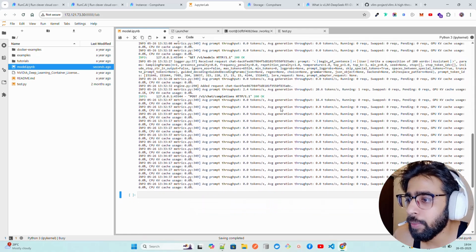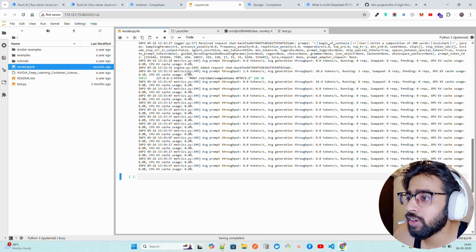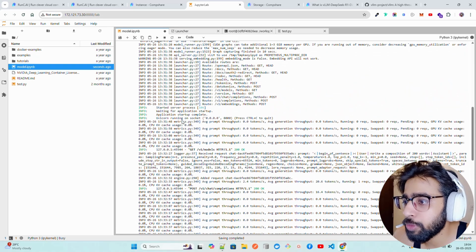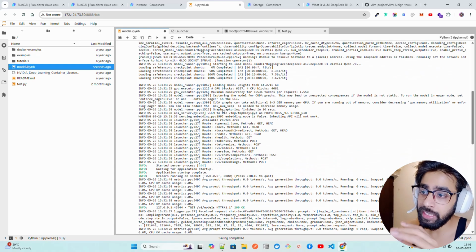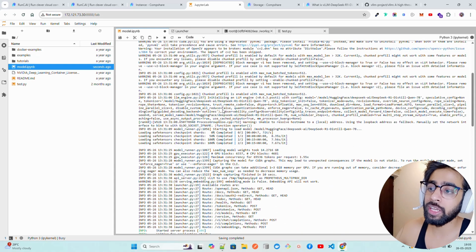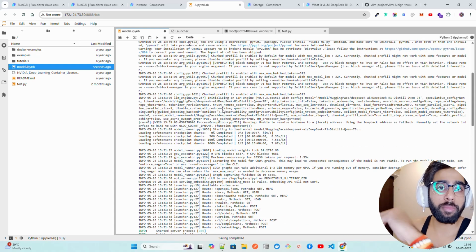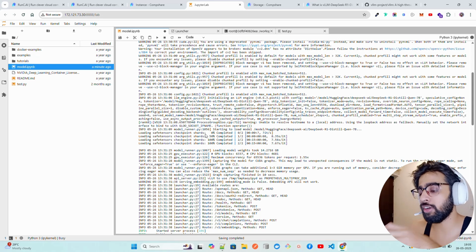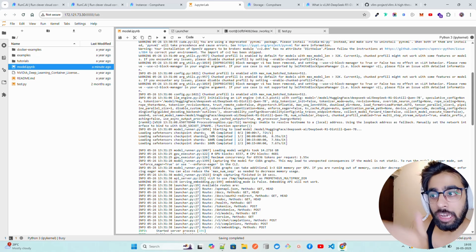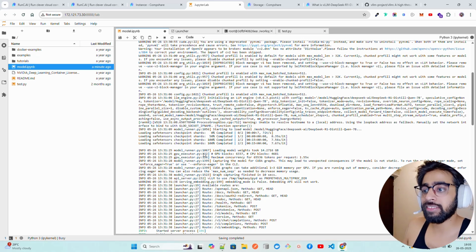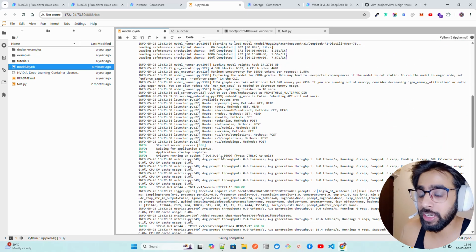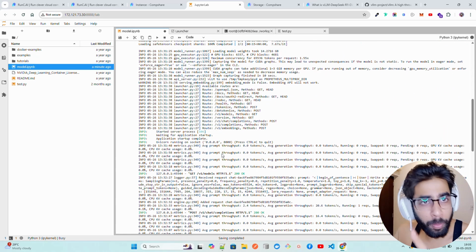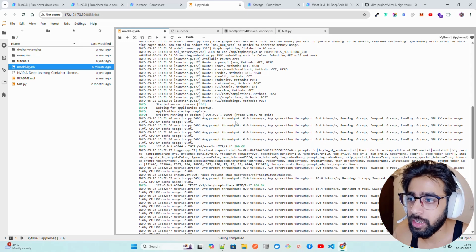As you can see, if you scroll down, you can find here that it runs on 8000. You can see Uvicorn running on socket 8000. When you are running this command for the first time, it's going to take a bit of time to load the model. You can see it says loading safetensors checkpoint shards. You have to get all the sharded weights and load them into memory, and that's how it tells you that okay, now it's up and running on port 8000. The moment it's up and running on port 8000, you can basically use this as an API endpoint.